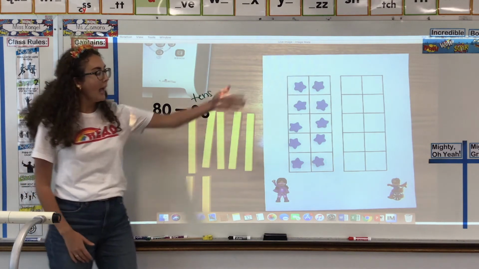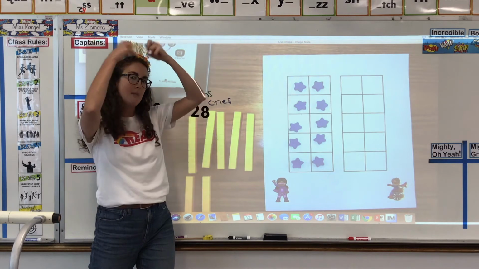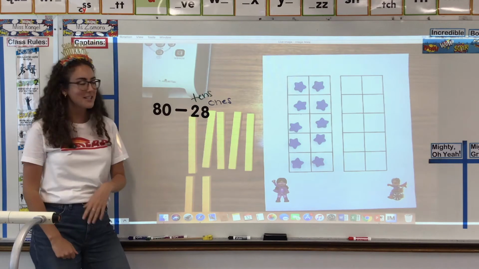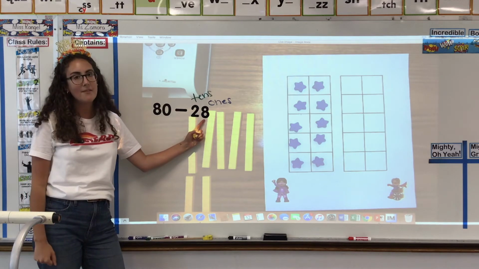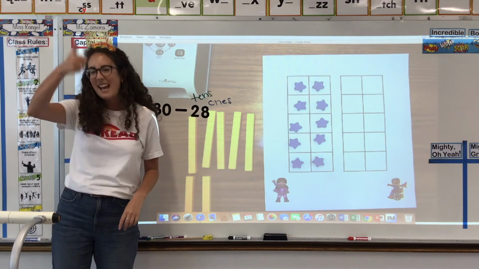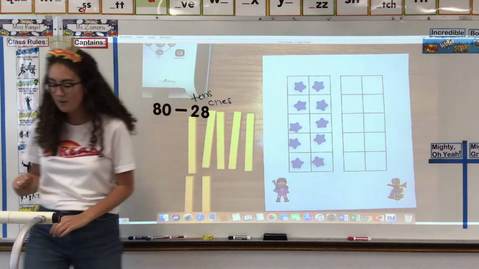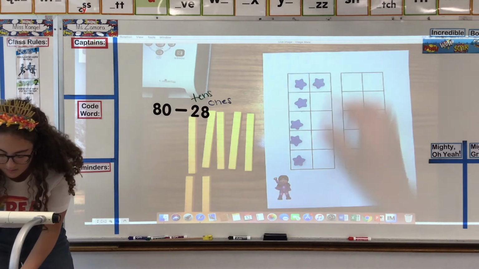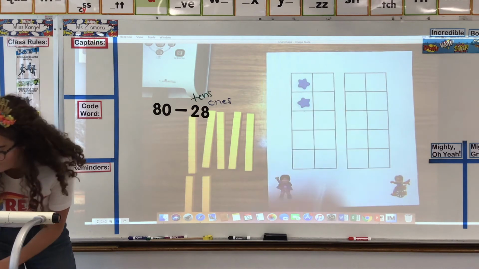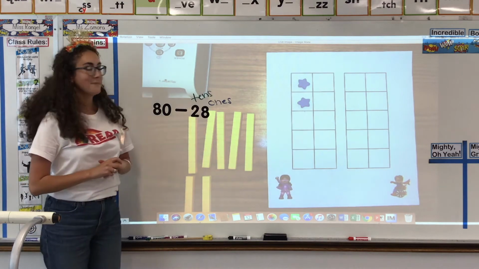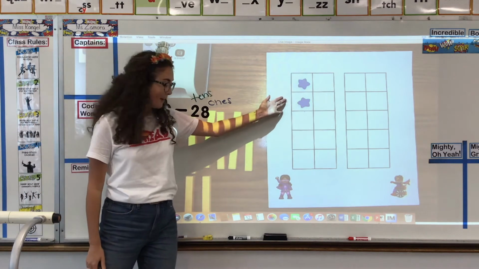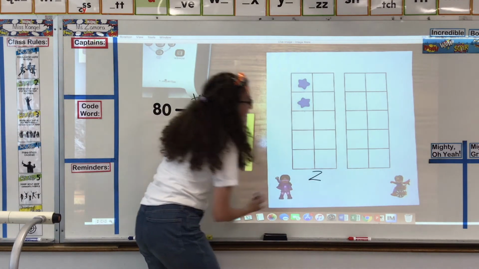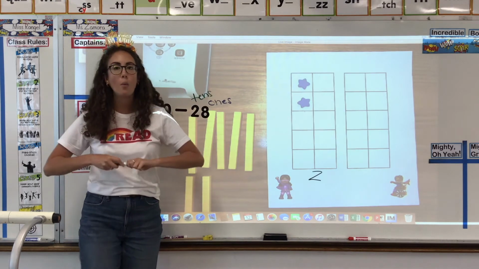Okay, how many ones do we have now that we unbundled? We have 10 ones, like I just said. Can we take away 8 of them? Yes, we can now. So let's go ahead and do that. Can you take away 8 ones? How many ones are left? There are 2 ones left. Exactly. There's just 2 ones left.